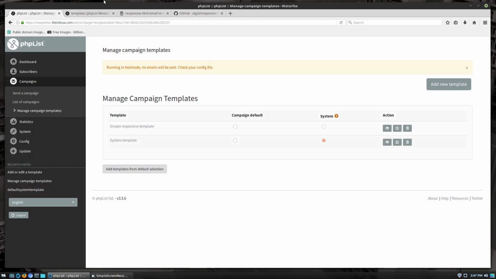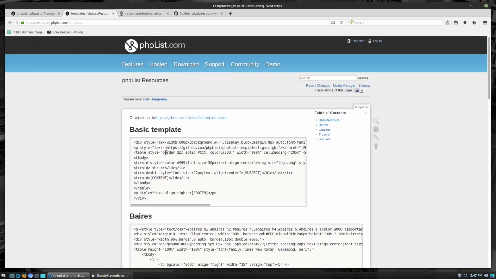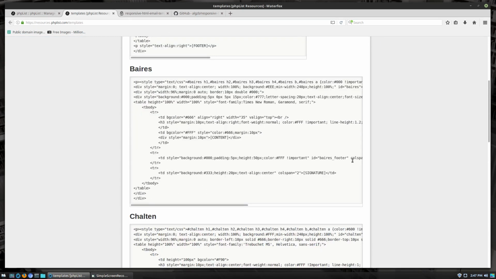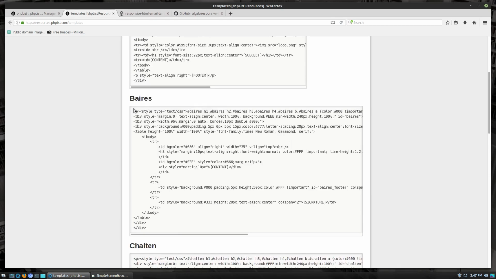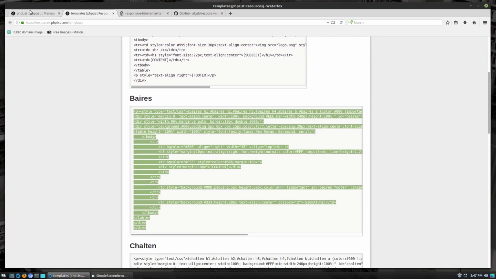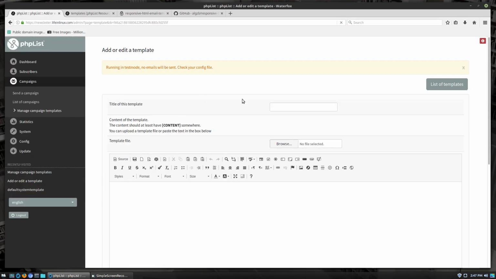All right, let's go back to the templates and we'll head on over to this page here. Now the basic template, this is basically the ones we just looked at. You can see a little bit different. This one has the footer, no signature. This one here is going to be fairly similar, but the other templates that we have are a little bit different. So what we're going to do, basically, we're just going to copy these and copy all the text there. And then you can come in here, add a new template. And this one, I think this is called Barons. I'm not going to get it exactly correct. Good enough. We'll do that.